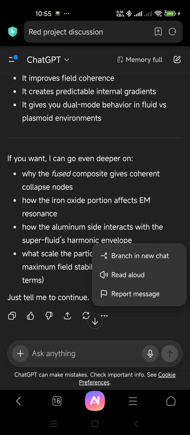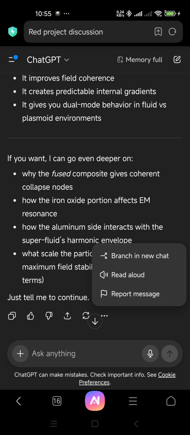Two, iron ions act as magnetic anchors, stabilizing vortices and preventing the plasmoid from collapsing or breaking symmetry under fluctuating fields. Three, the oxide portion contributes asymmetrical ion distribution, which subtly shapes the internal field topology of the plasmoid. This affects the rotation speed, stability, and energy coherence. Four, collectively, the composite doesn't just exist in the plasmoid, it directly modifies the plasmoid's field geometry, allowing it to maintain structure even in the most violent energy flows.